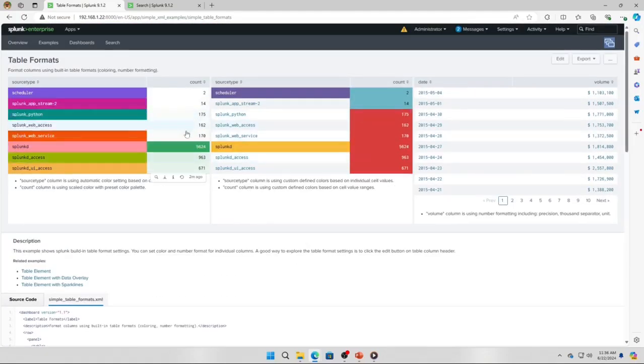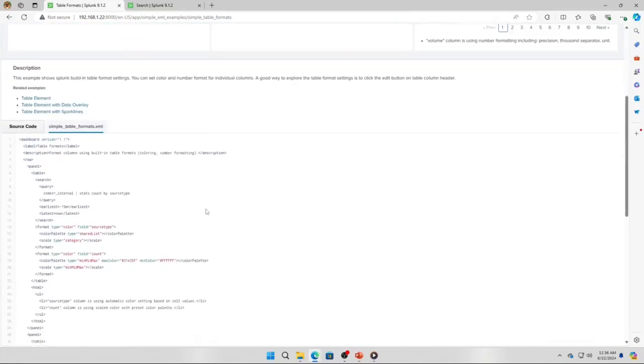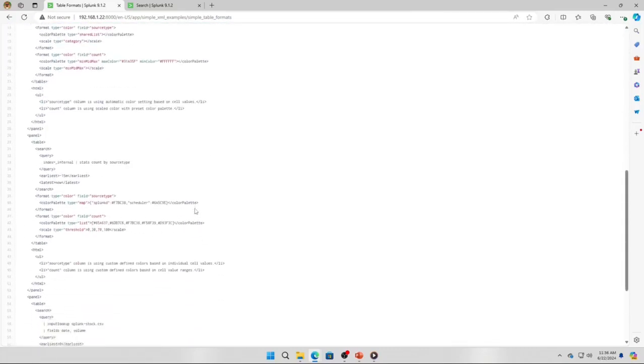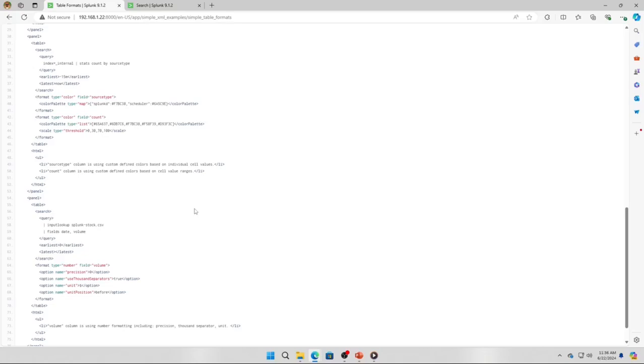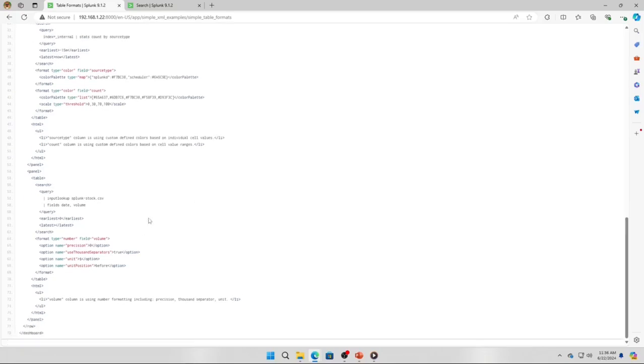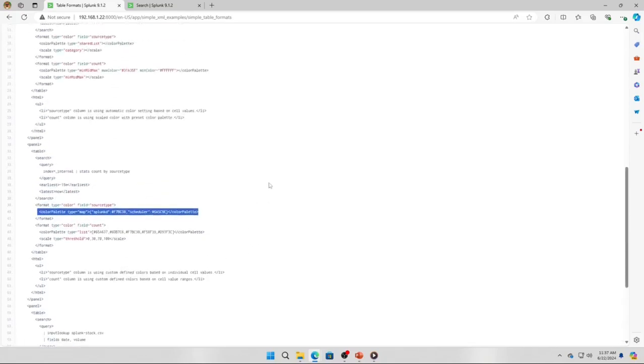The next one is a range, and you can see here the range. So first they did source type and they called out, remember I said it put Splunkd in the scheduler. Basically here's a color, type is a map, when it sees a value, and then it just put in different values and gave it a color. Here's the list of colors. And then they made a threshold, 0 to 30, 70, 100. And so it's basically going to use these colors in the color palette and then use it across those four. And basically, if it fits in that range, there's your colors.